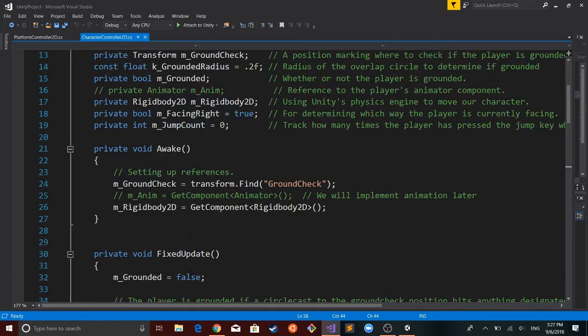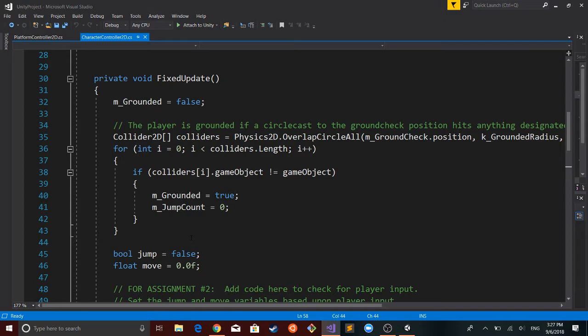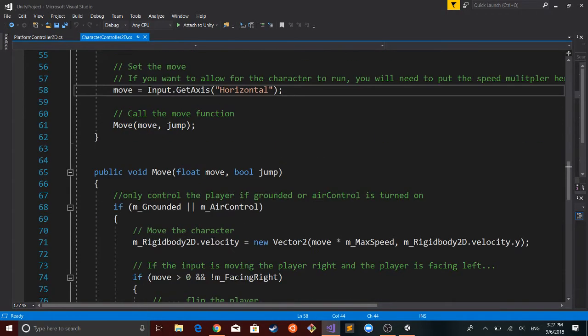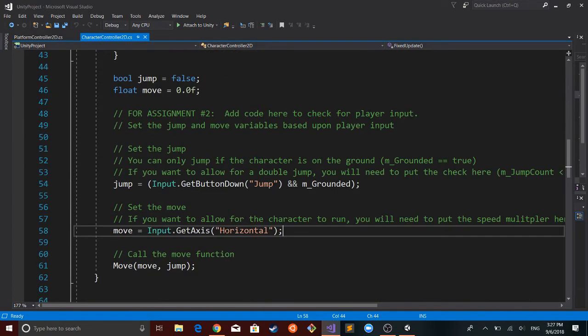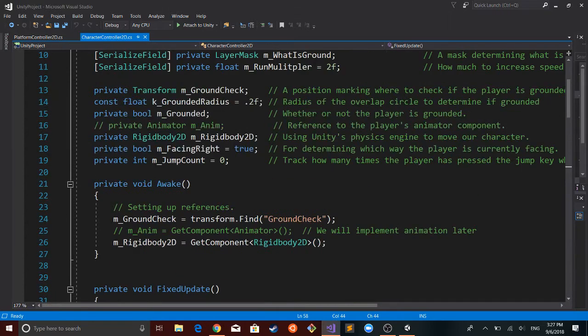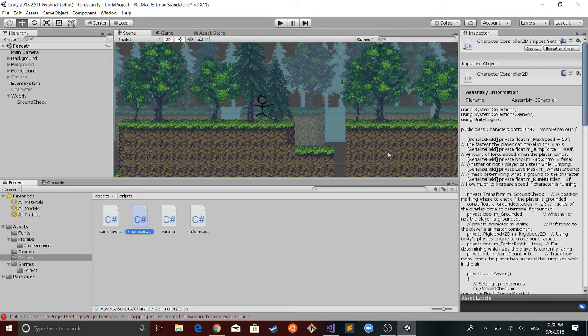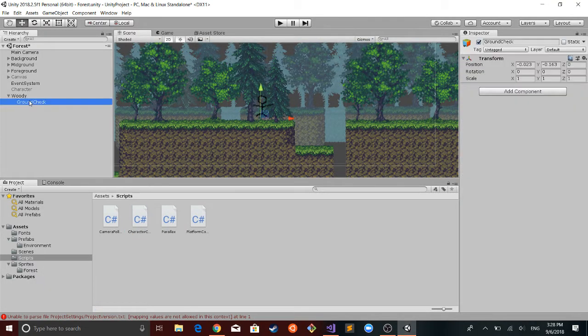And this will fix the character from going through the floor. At the start, it's trying to find an object that's tied to the game object where the script is, using this transform find and the name of it. Because the name is capitalized with the G and the C, that has to match what's here.